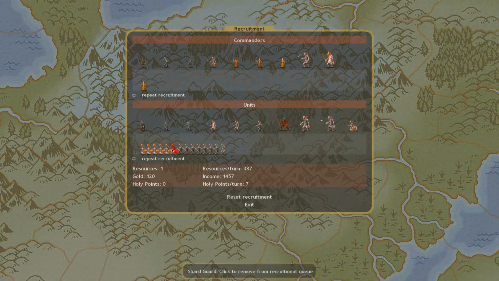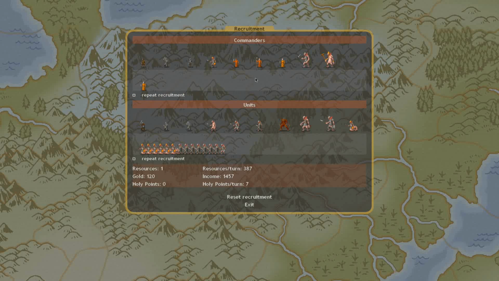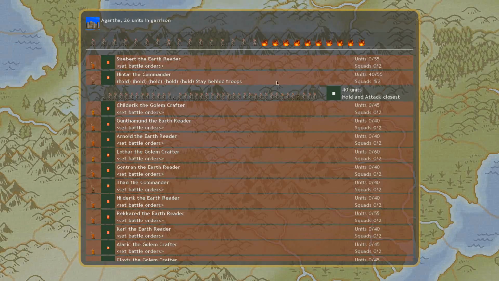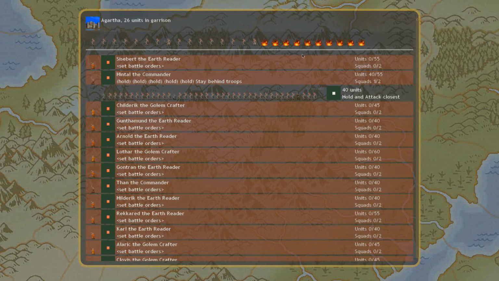Every turn we recruit the max number of Shard Guard, and then whatever else I can afford. I'm moving over to the Golem Crafters, for the most part, in our capital, to cast Magma Children. As you can see here, we're starting off with just a few, but that number kind of ramps up a bit later.